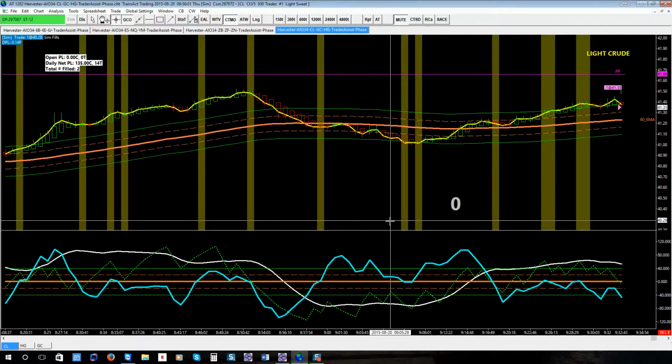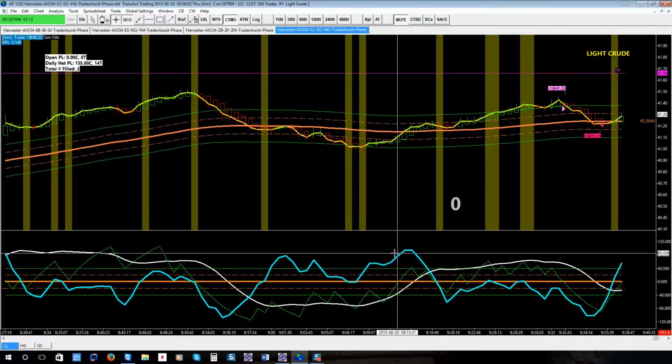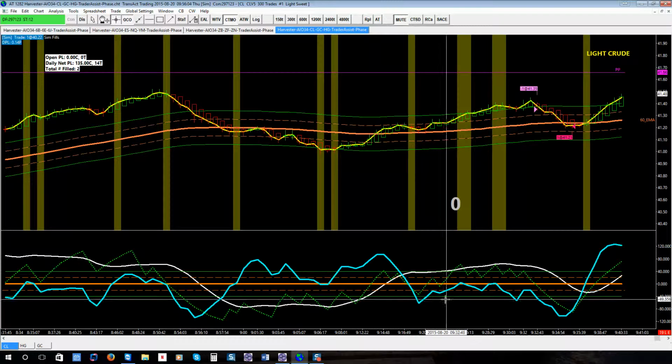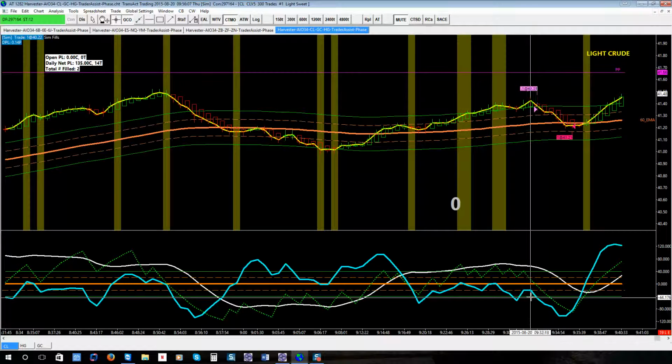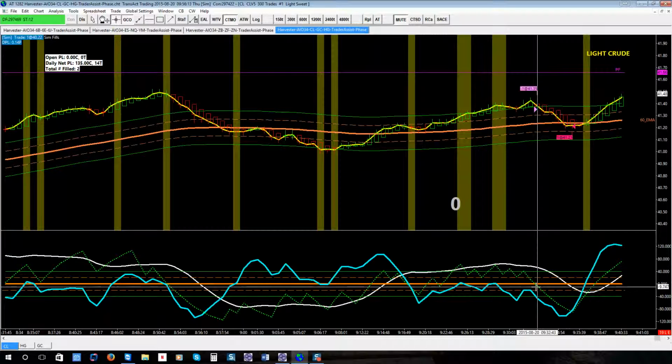Okay, so let's go back to this example. Signal 1, did blue pop out of the mids? Yes. Signal 2, is volume below the zero going with us? Yes. Take it. Take a position.